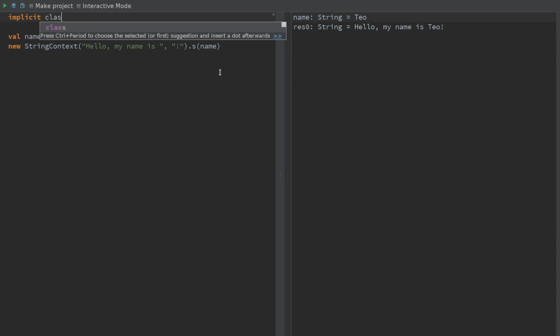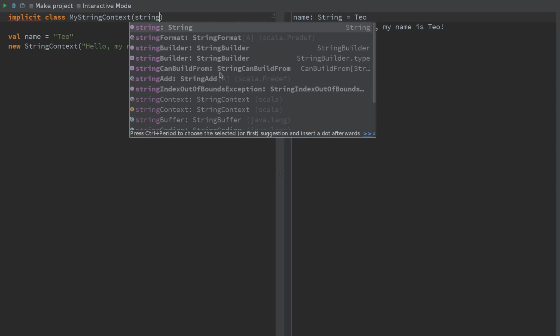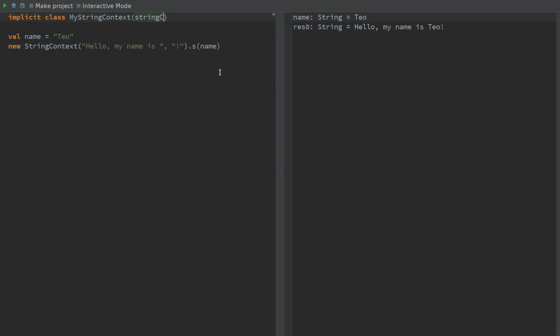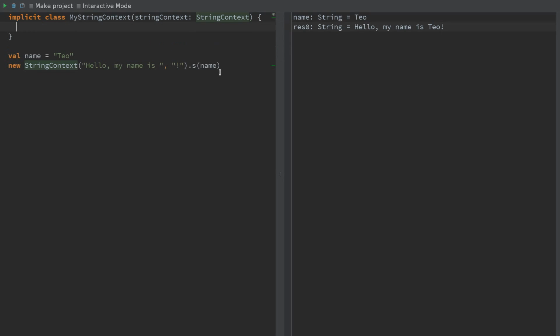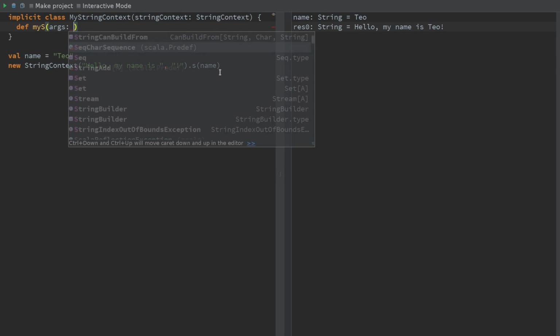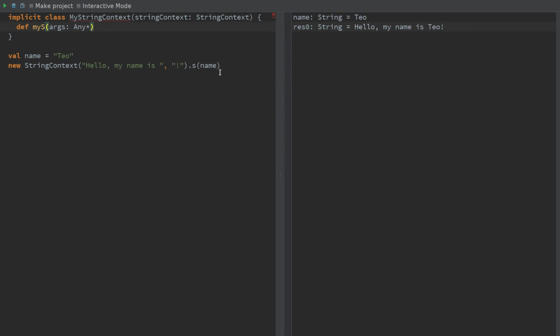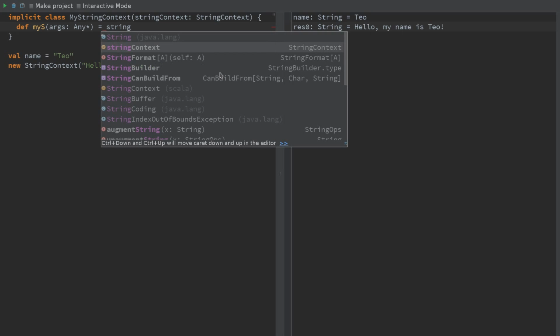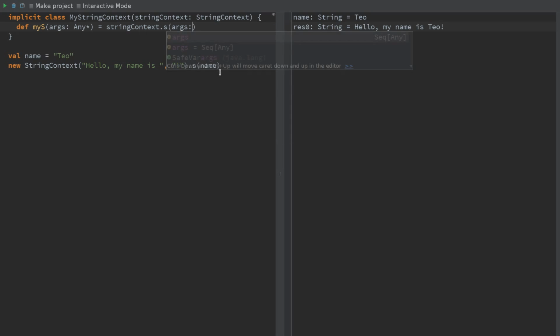So if we define our own implicit, let's see, myStringContext, which takes a regular string context, like that, then we can define our own method like myS, which takes any of a list of Anys, and we just for now define that to be an alias for s.